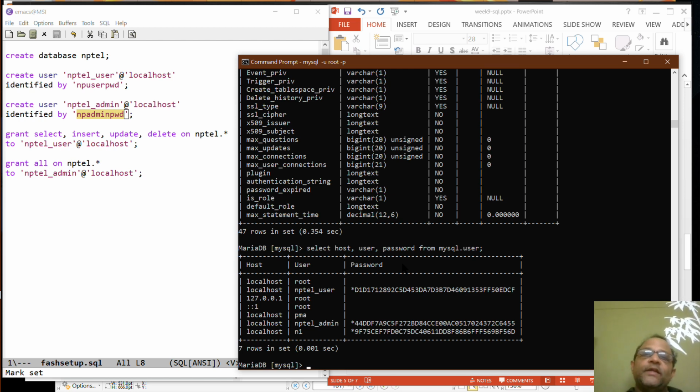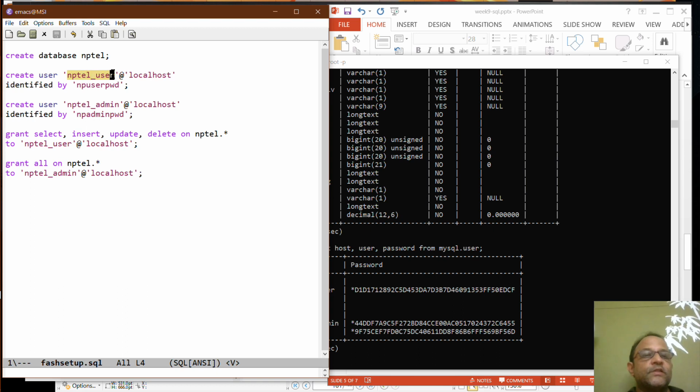For a particular application, you create a database such as the database NPTEL, and then you create multiple users. So here we distinguish between somebody who is merely a user of the NPTEL database, whereas somebody who is an administrative user of the NPTEL database.